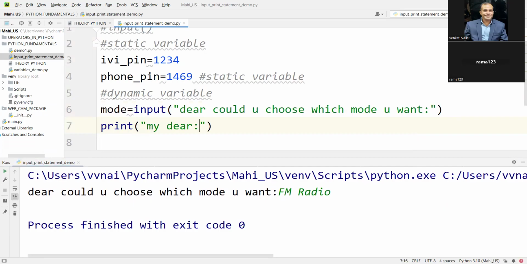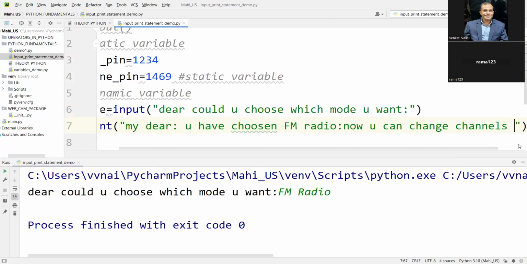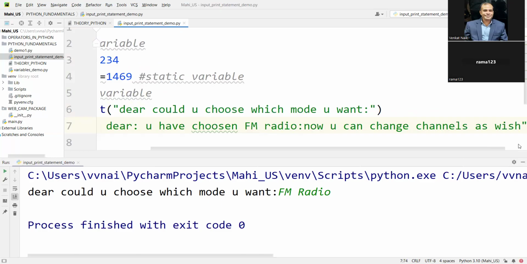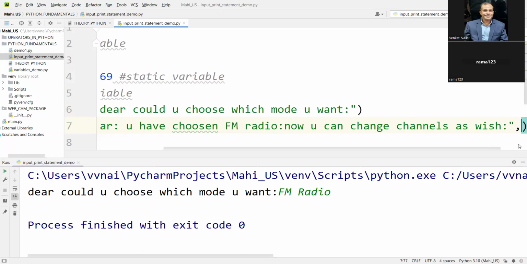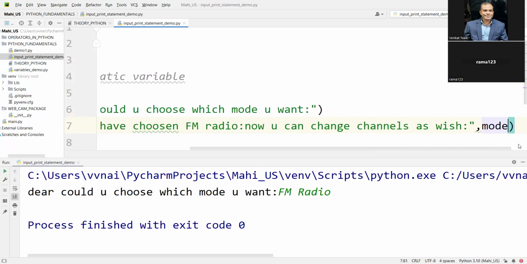My dear, you have chosen FM radio. Now you can change channels as you wish. And here it will show you what mode you have chosen. Let us execute now.